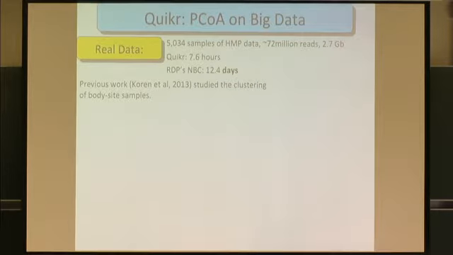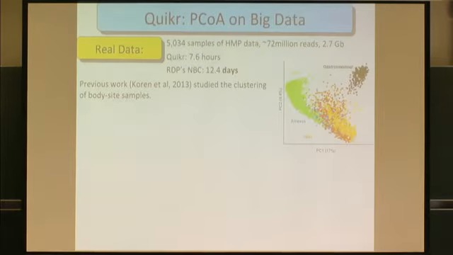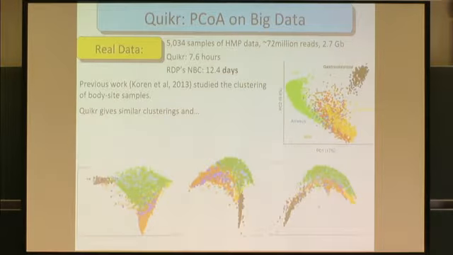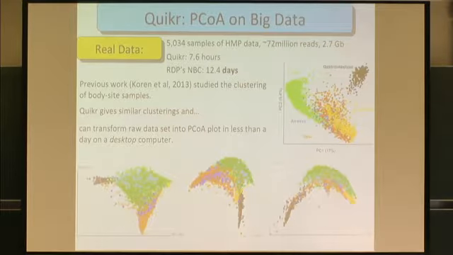And if you want to do one of these fun PCoA plots to see how these things cluster, this was a previously studied data set, and you get a clustering that looks like this. If you do the same thing with Quikr, you get at least qualitatively similar clustering. Here gastrointestinal is off from everything else, and the skin and urogenital kind of cross over, etc. And it can do this on a desktop computer. RDP's classifier is running on a cluster; Quikr is just running on your desktop. So if you want a real quick look into your samples and you have tons of them, you can use Quikr to generate these PCoA plots very quickly.